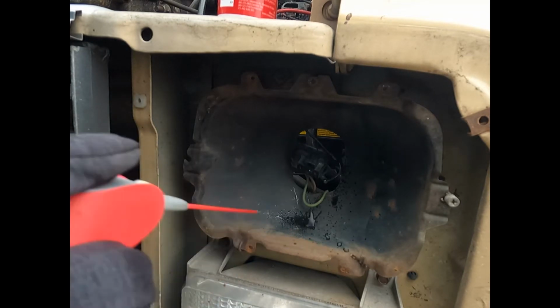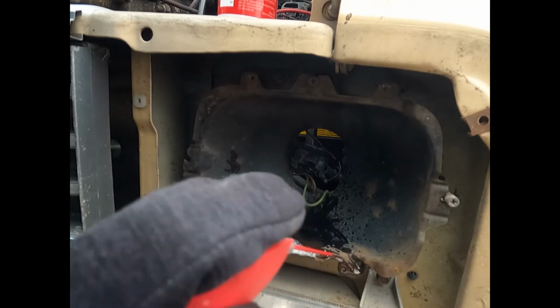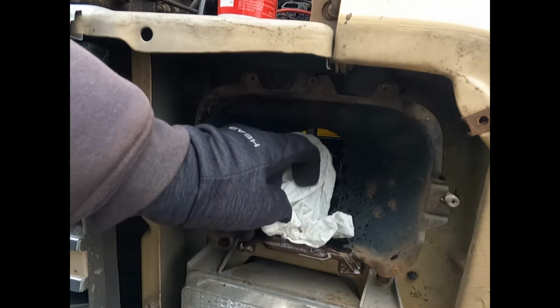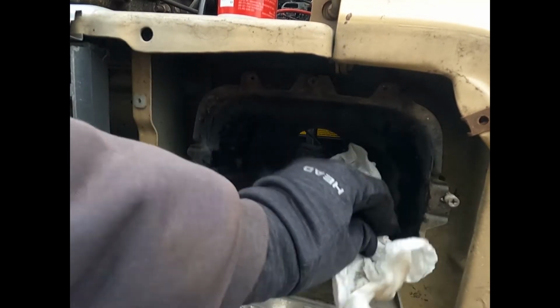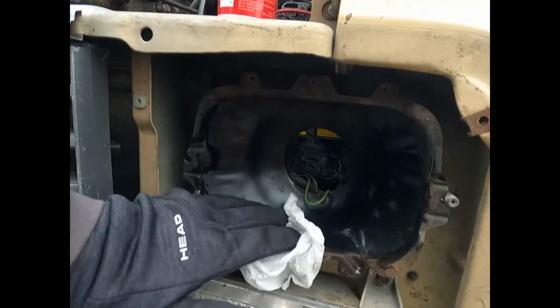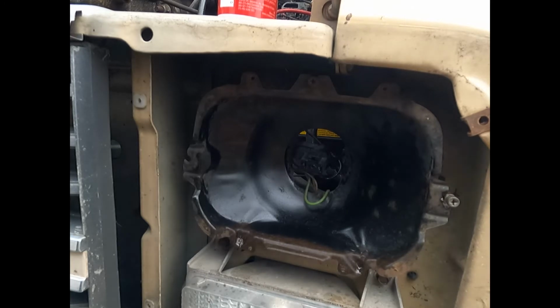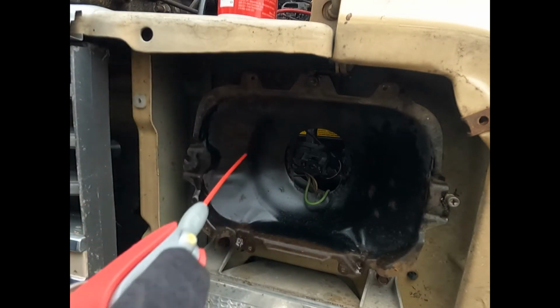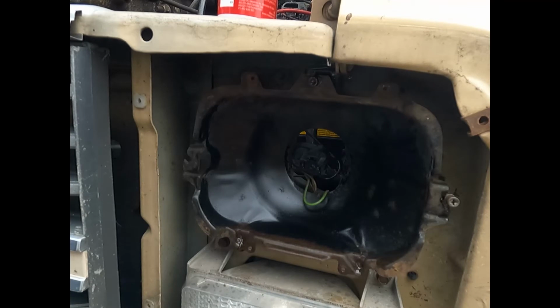Anyway, let's just give this a little rust protection down along in here. Wipe that down a little. We'll get this too. Make sure that at least it doesn't rust off on me down the road. Let's move in here. All right, so kind of got that done. Now we just get the headlight, plug it in.